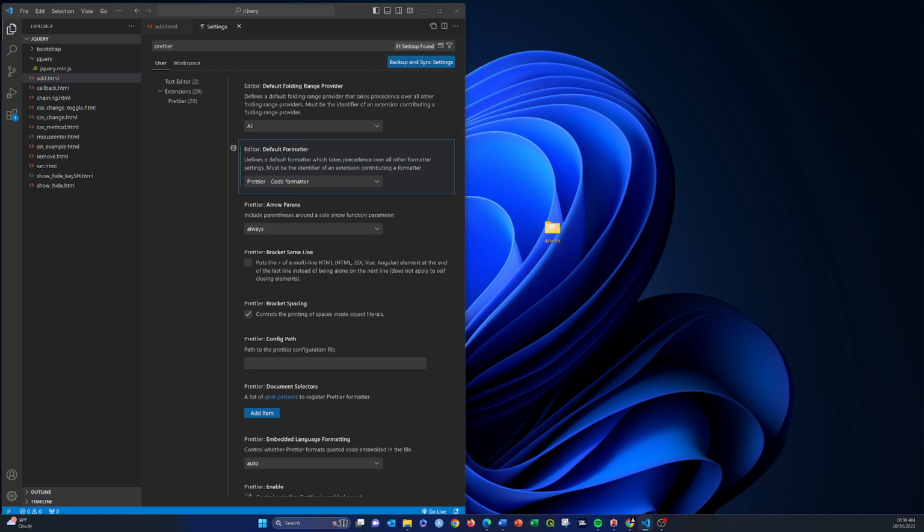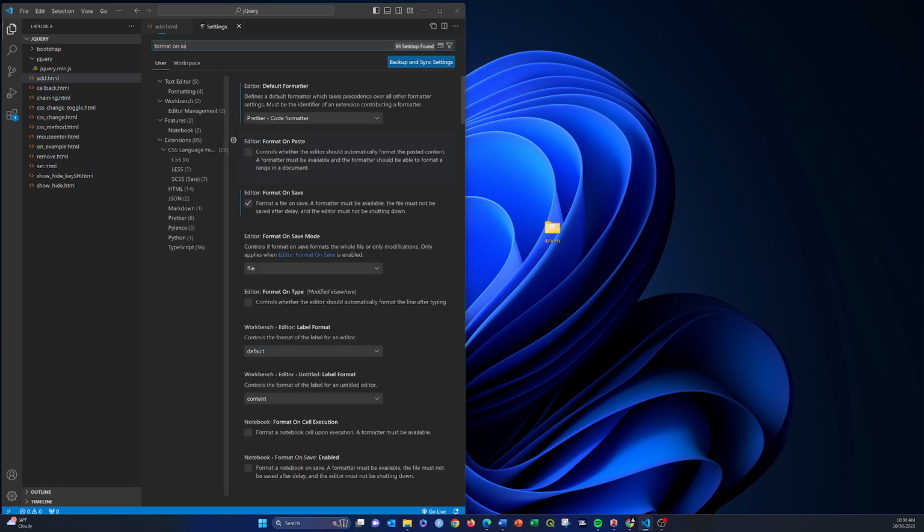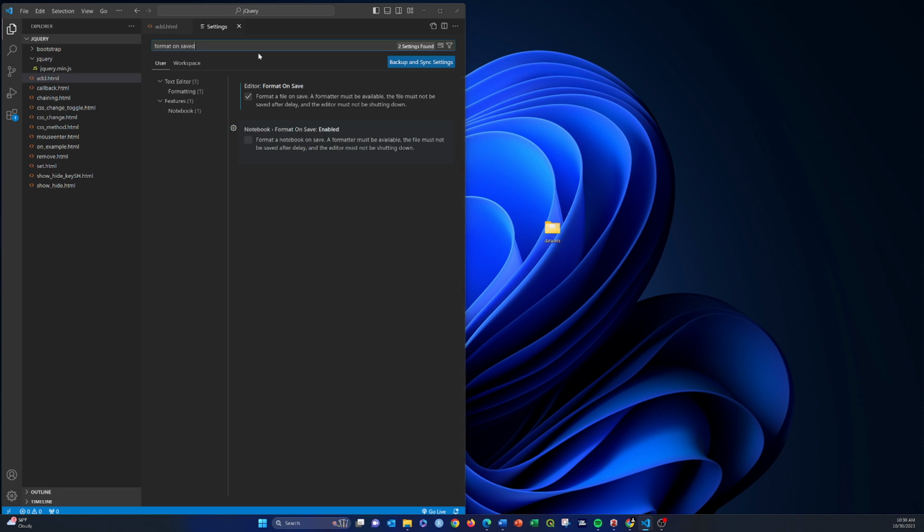Then another thing you want to do is format on save. Here we go. This editor, format on save, I have that clicked. That means that when I do any saving, like Control S or file save, it's going to apply the formatter for me. And that's really the main tools that I use in terms of extensions for VS Code.